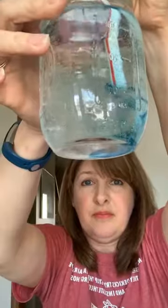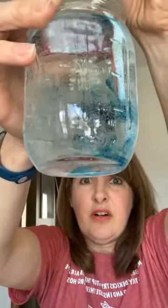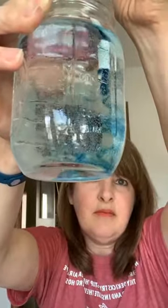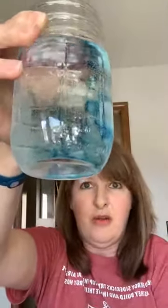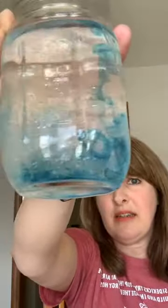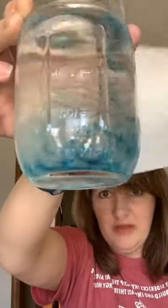Okay, you'll see what's happening. That water is sinking down to the bottom as it's coming out of that straw, because this water is colder, more dense. Same thing would be happening if we just had clear, cold water and hot water, but it would be pretty boring because you couldn't see it. So there's our cold, more dense water sinking. And it might be easier to see if I put this paper behind it.